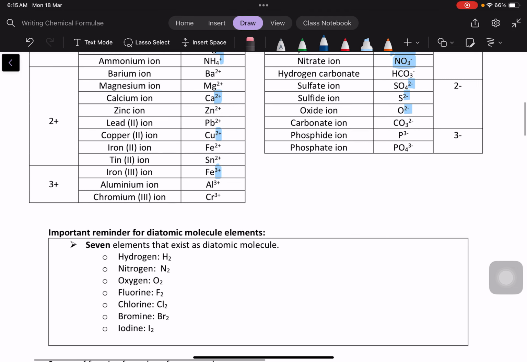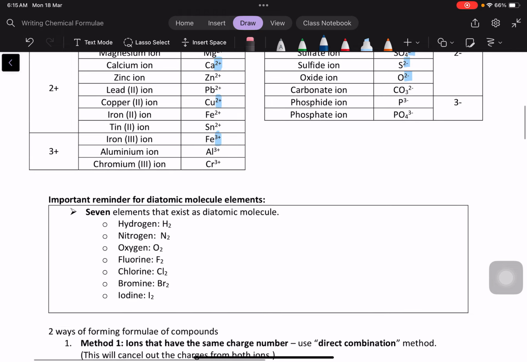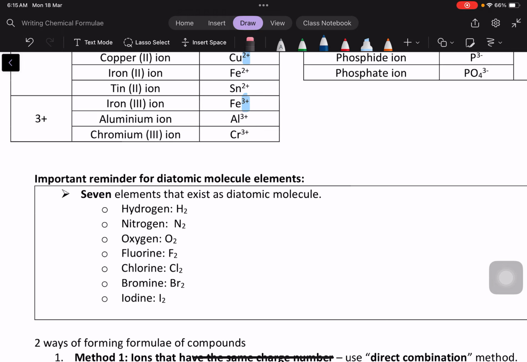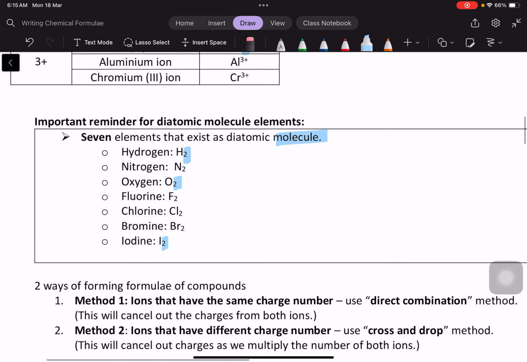Now before you write formulas, especially when balancing equations, there are 7 elements that you must know as a beginner, which need a little number written at the right bottom corner. These are molecules that exist as gases. Whenever you breathe in oxygen gas, you are breathing in O2 as a diatomic gas. There are 7 elements altogether where you must write a small number on the right bottom corner.